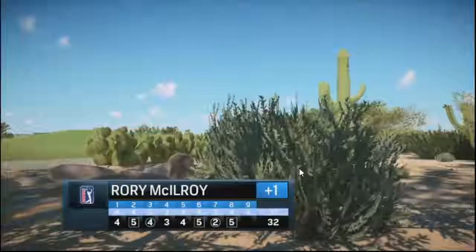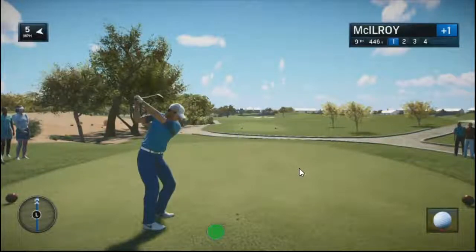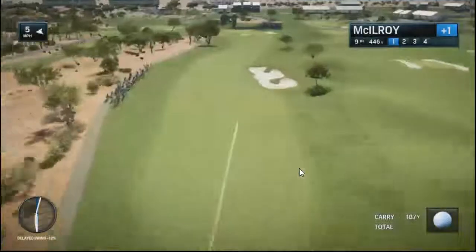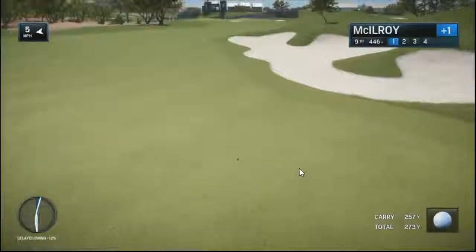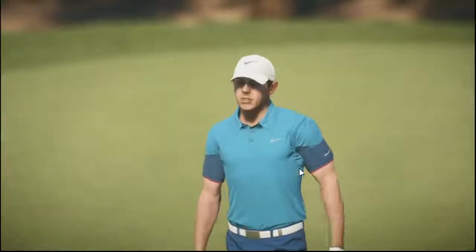Here at the par 4 9th hole, Frank, what's the strategy off the tee? Well, there's one bunker down the right side that you have to be very wary of. It's 325 yards to carry that, so it's very much in play, and just over 290 to reach it. Ideally, you have to go down the left side. But really, this is a second shot hole because this green is not very deep.